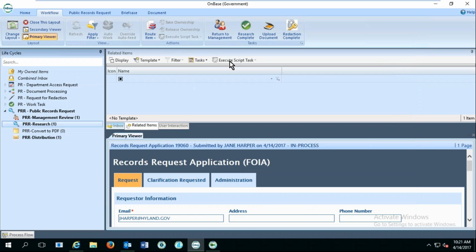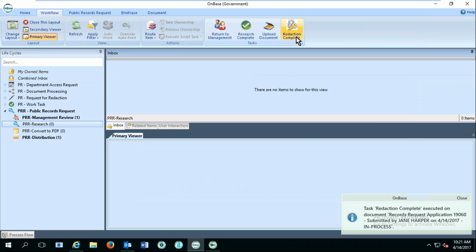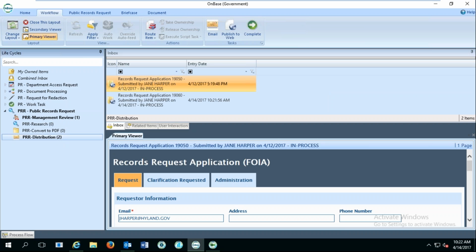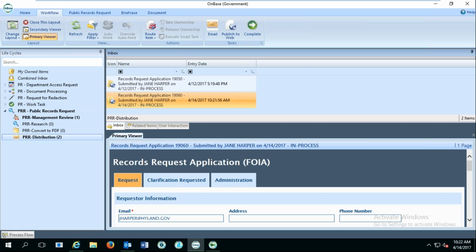And so again, redaction's complete, and I can send it out to the next queue. Now it's available, we could put it out on a portal for her, or tell her to go pull it down from a portal. We can email it, that type of thing. So that's just a quick, simple little process that you could use for a request for information as well. So a couple different ways you can do that.